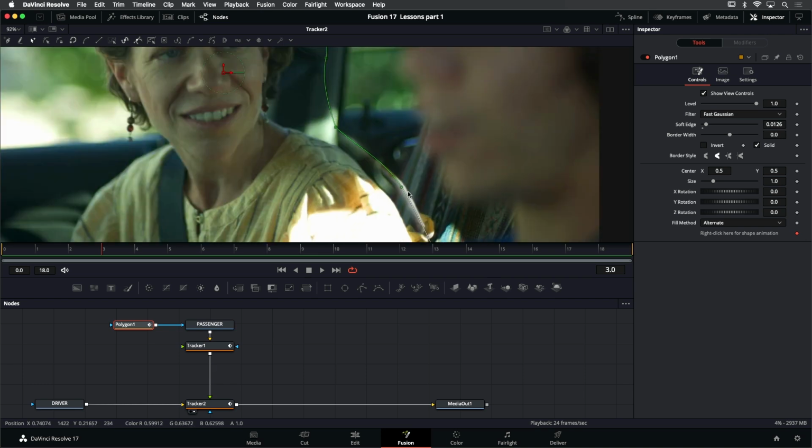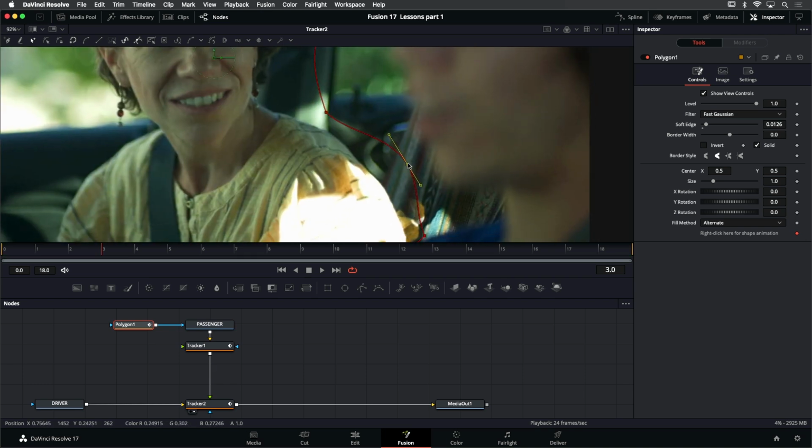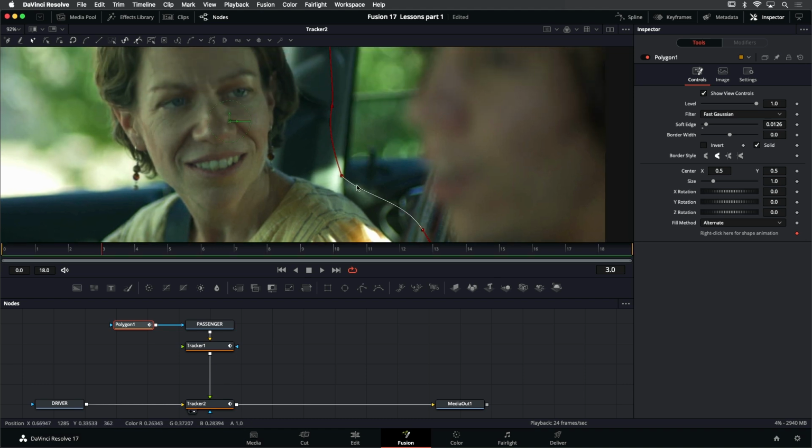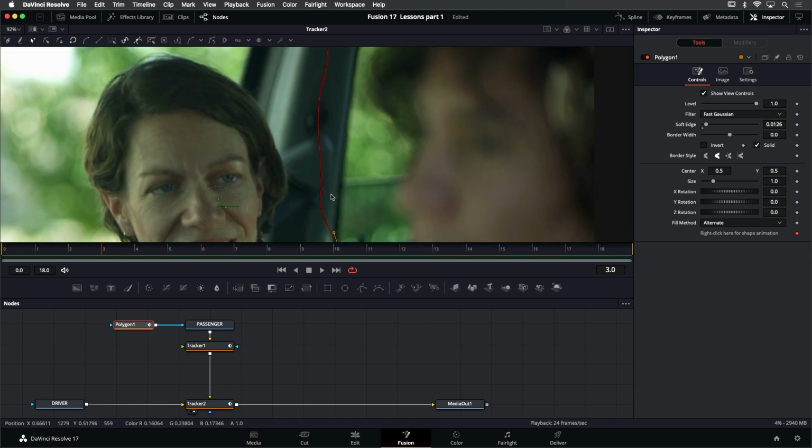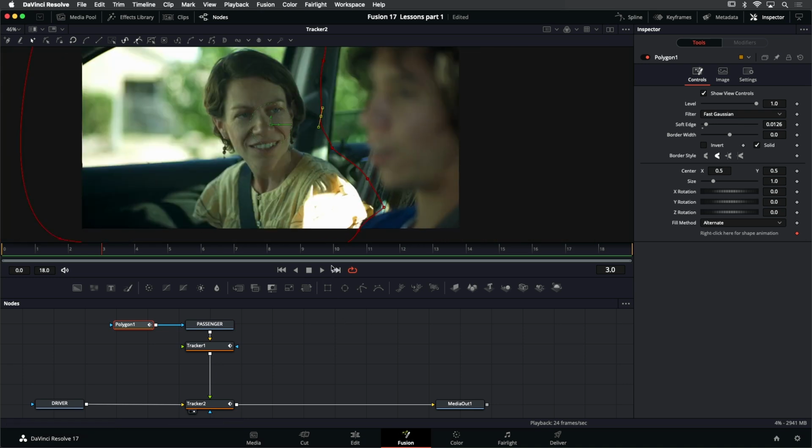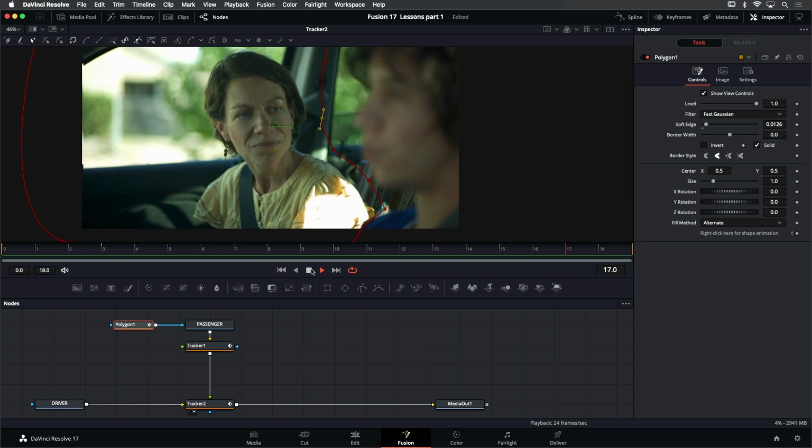So I'm going to go ahead and just zoom in and adjust this polygon a bit. Okay, that seems like that's looking good. And I'll play back. And it looks like I'm not seeing any of the passenger from the foreground element or from the driver element anymore. So that's looking good.